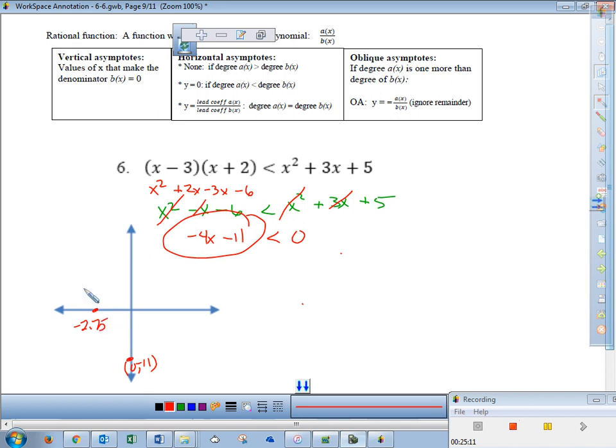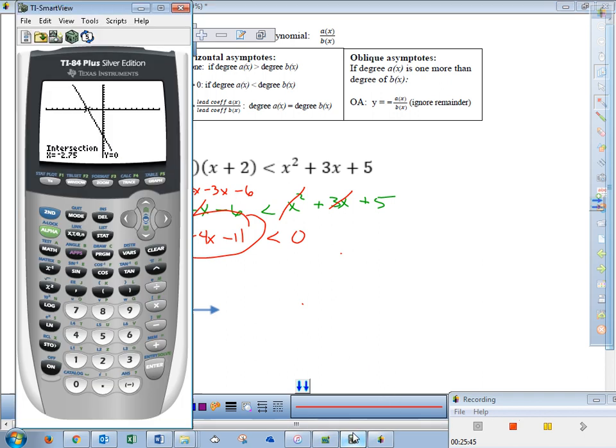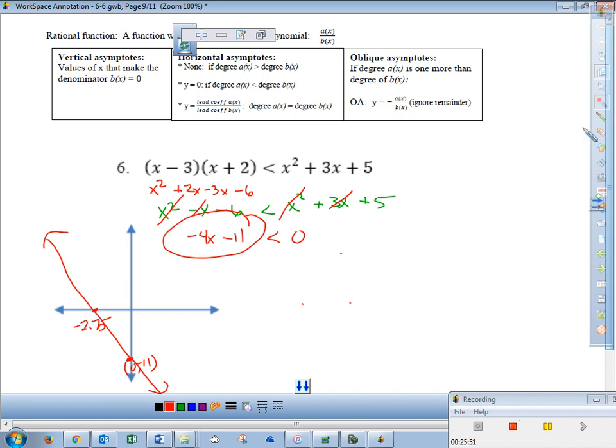is where those intersected. Take your straight edge. I guess it's a sketch, my bad. It's a sketch, so sketch those together. That thing crossed the x-axis at negative 2.75. I found the intersection of y equals 0 and that line. And I want to know where he's less than 0, so where would you squiggle, above or below? Below.